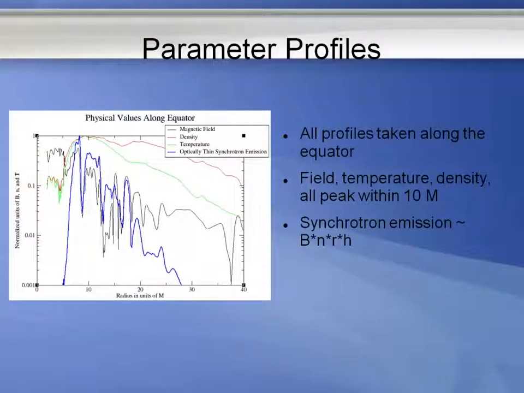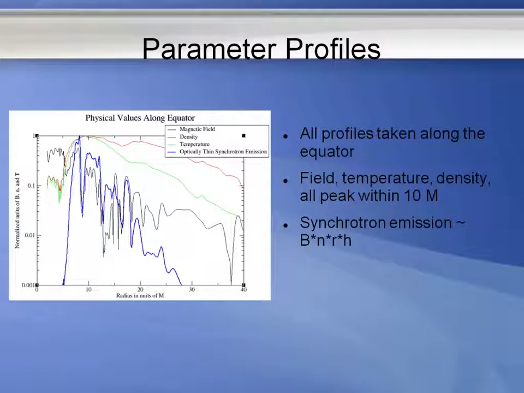And of interest is how turbulent the magnetic field is primarily, and how closely what I've termed the synchrotron emission follows that magnetic field. And then also this region very close to the black hole. I talked previously about the plunging region, the advection zone, where most of the material just falls straight onto the black hole. It loses the ability to radiate significantly. And you can see at this point that the density and temperature do drop significantly once they get within about 6M, and that's really the point where everything just starts funneling straight into the hole and does not radiate greatly after that.